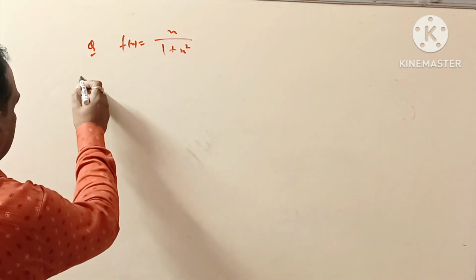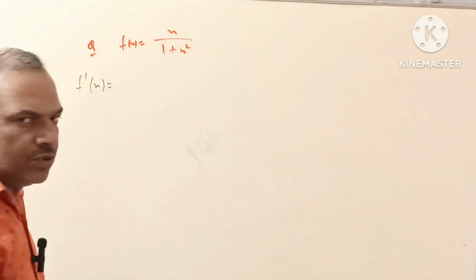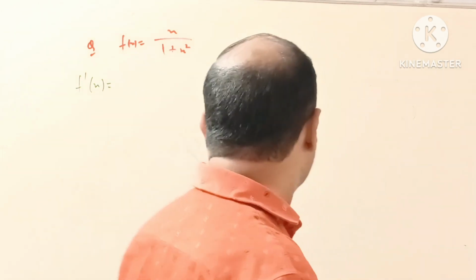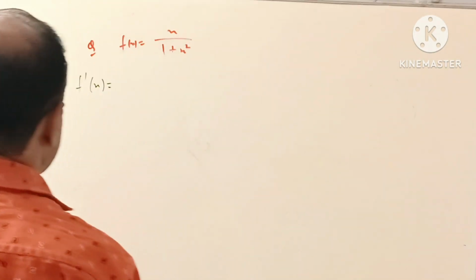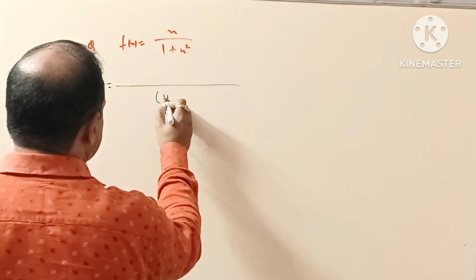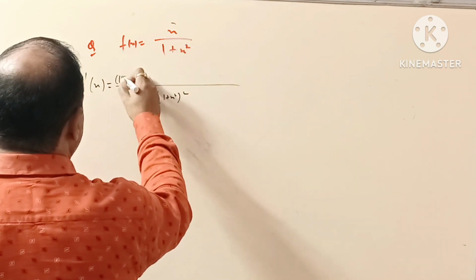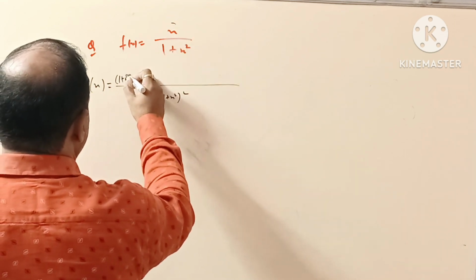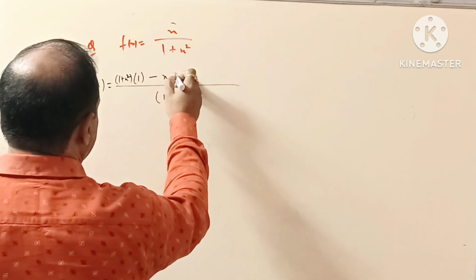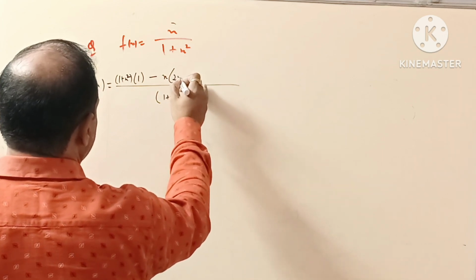The first thing is I have to find out the value of f dash x. For f dash x we have to use the quotient rule, because we know the method of the quotient rule in the case of differentiation. What it says is that you have to square the denominator, and furthermore at first the denominator part will remain as it is, and the numerator part will get differentiated, it will give you 1, minus the numerator part will remain as it is, and on differentiating the denominator part you will have 2x.